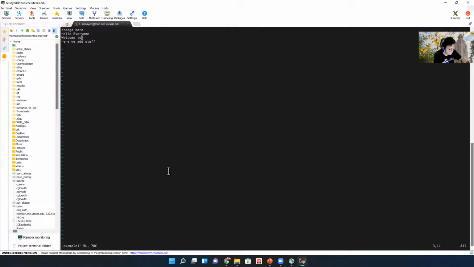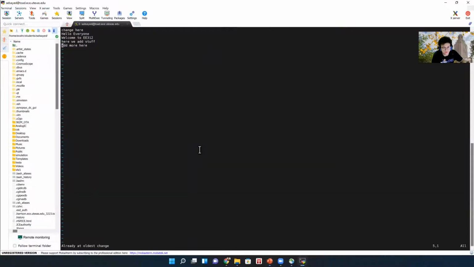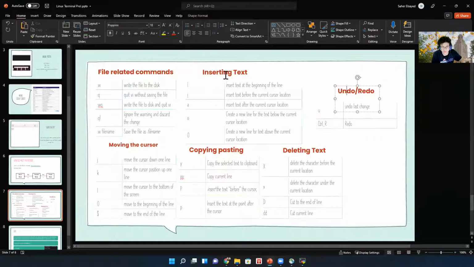Wait, how do I delete the entire line? Okay, first let me show you. I don't remember how to delete the entire line, but what I'm doing right now is clicking on U. Oh, sorry, because U is undo the last change. Control R is redo. So Control R, as you can see on the bottom here, after 4 changes, and U is before, which means undo, redo. So we have done this, we have done these, we have done those.